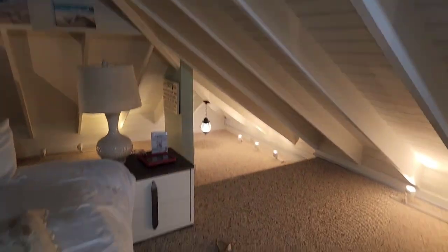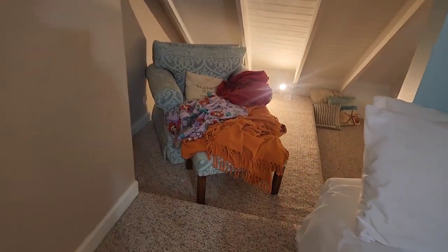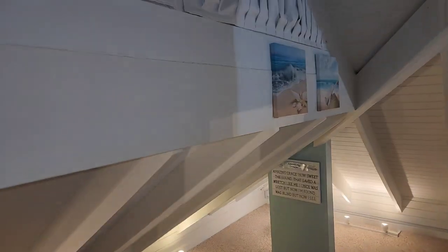Check it out, it's very cozy for the kids. They love it. Bed nice and soft. I love this. Wow, this is amazing. This is a selling point. Start doing TV, little desk. We love it. So I'll get back to the outside, guys.